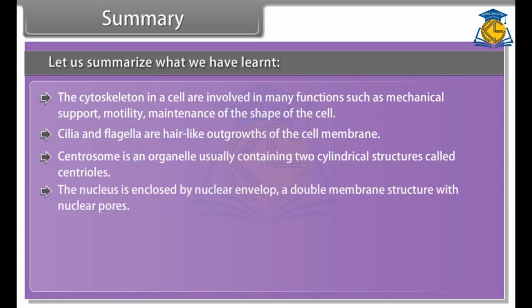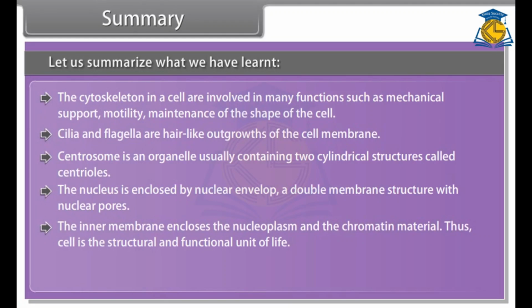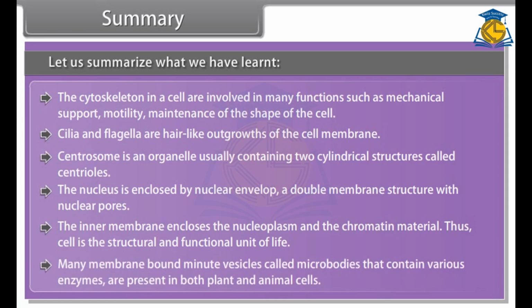The nucleus is enclosed by nuclear envelope, a double membrane structure with nuclear pores. The inner membrane encloses the nucleoplasm and the chromatin material. Thus, cell is the structural and functional unit of life. Many membrane-bound minute vesicles called microbodies that contain various enzymes are present in both plant and animal cells.